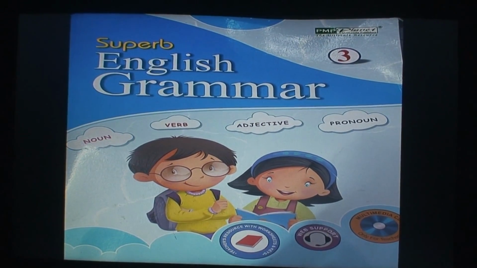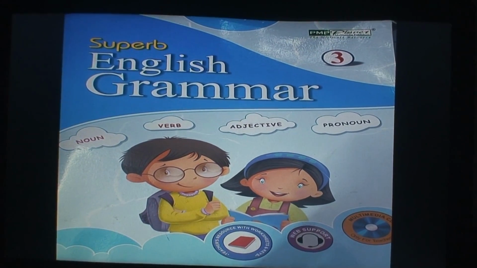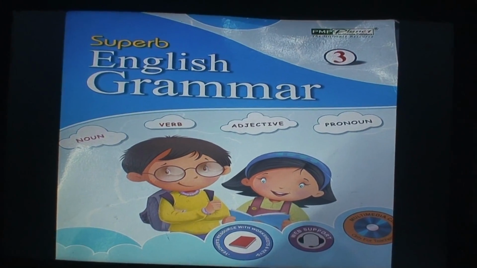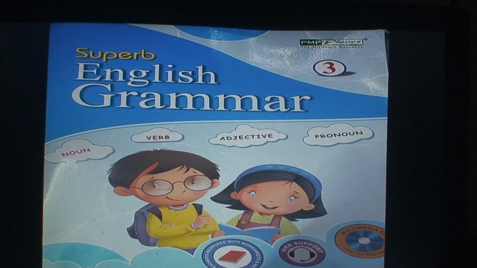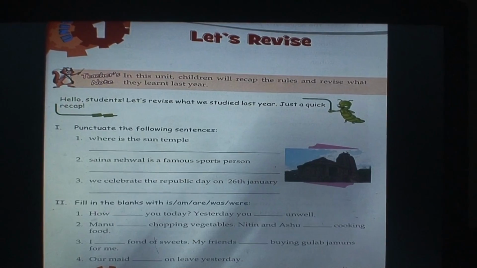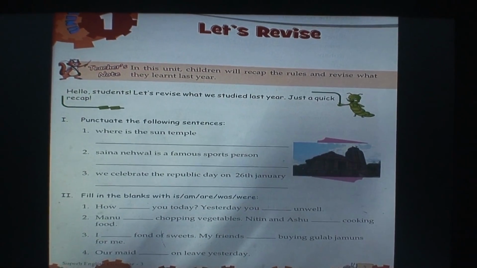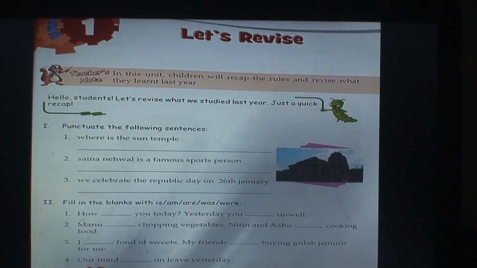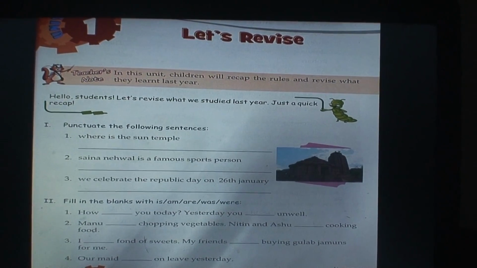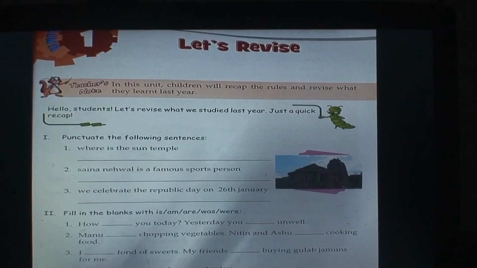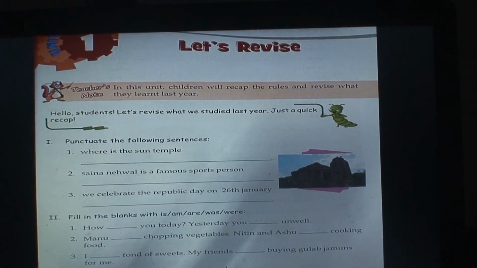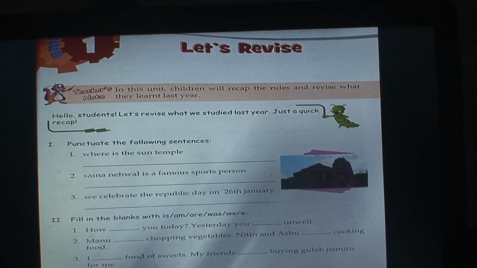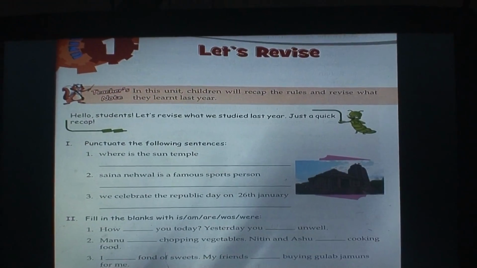Today we are going to learn English grammar, and this is your English grammar book. Our first chapter is Let's Revise. In this chapter, we are only going to recollect whatever we have learned last year, the rules of English grammar. Whatever we have learned last year, we are going to revise that.